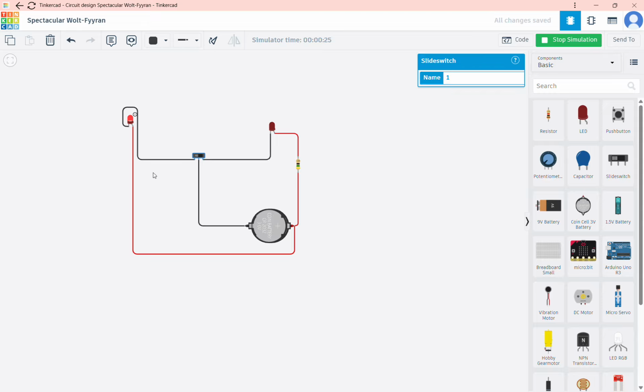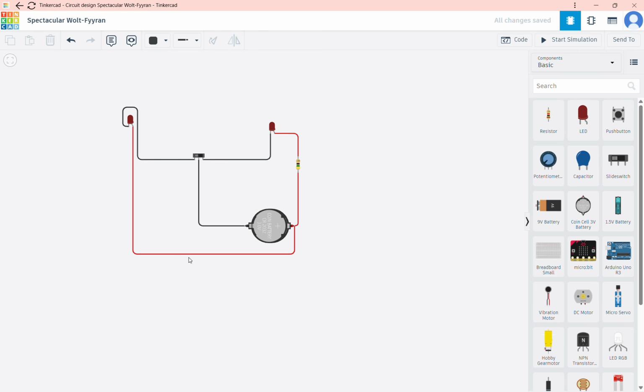Now we are going to add a resistor to terminal 1's LED. So I'm going to delete this wire. Let's stop the simulation, or I can also change the color. Now every LED has a maximum current it takes.